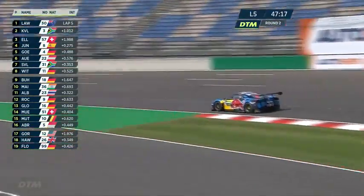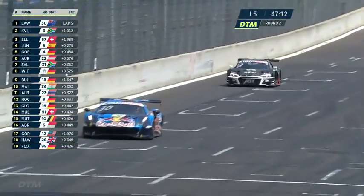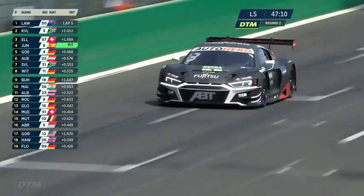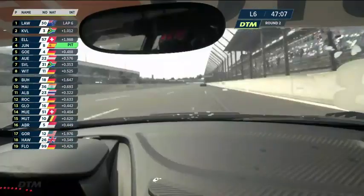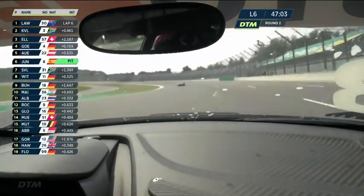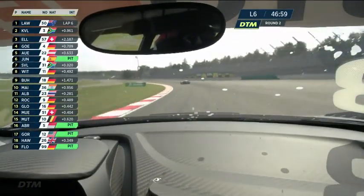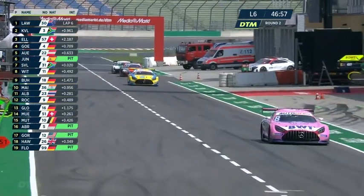Very early pit stop, as early as you can do it, because the pit window doesn't open until lap five. What about this gap from first to second? Looks like it's coming down again. Absolute best second sector for Kelvin van der Linde. It's another fastest lap of the race for the championship leader. 1:32.7. At that time, he was 0.3 quicker than the race leader. Remember, he's got no success ballast on board.